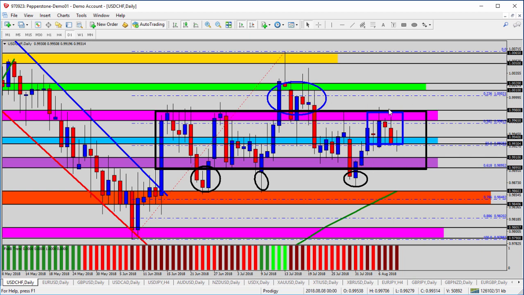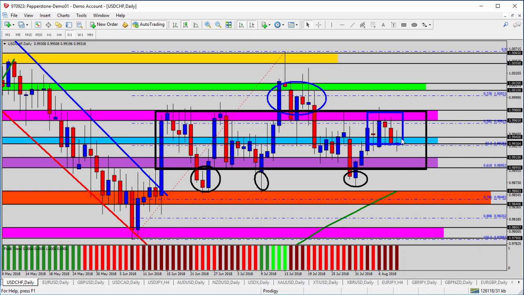What's important about today is we are right at the blue shaded area. 99.30-40 is the blue zone in the middle. And as we can see, going back since June 14, above the blue zone, there's this tendency to challenge the pink zone, which it has already done. Below the blue zone, it goes back down to the purple zone into the 99.10, 98.95 level.